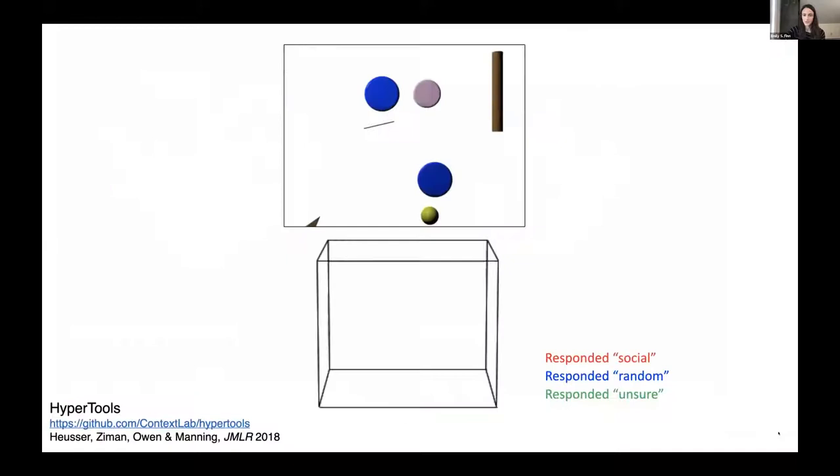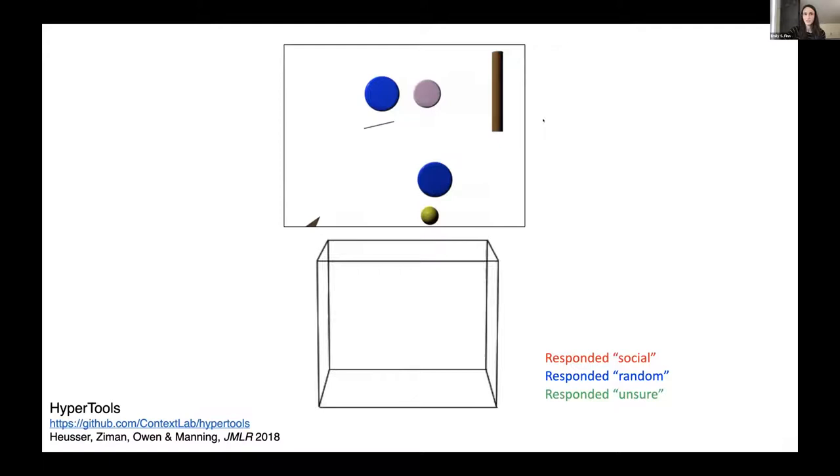This is a large data set of people watching a simple geometric shape animation. These are a classic stimulus in psychology, often referred to as the Heider-Simmel animations. Basically the task here, I'll play this movie in a second, this is the actual stimulus that people saw, but the task they were given was a simple one: to decide if the shapes were having a social interaction or were simply moving randomly. This particular stimulus was intended to be perceived as random motion by the experimenters, but it turned out that it did evoke the perception of a social interaction in a substantial number of people.